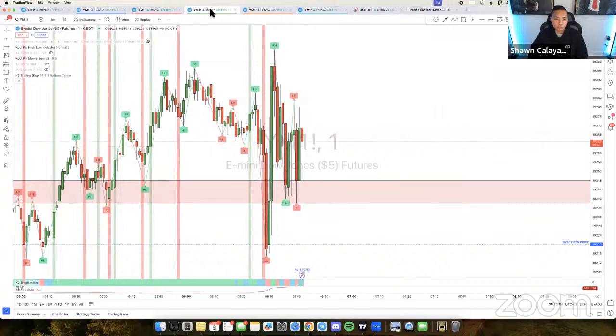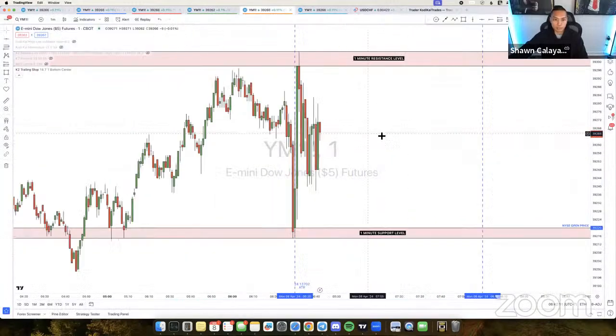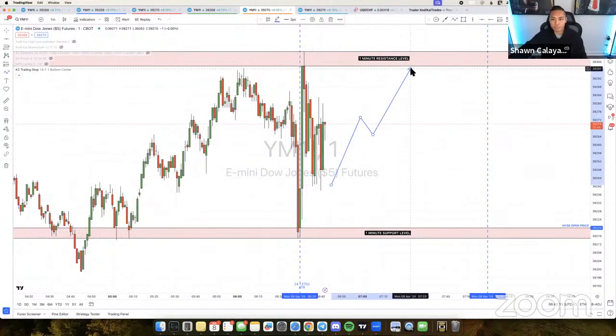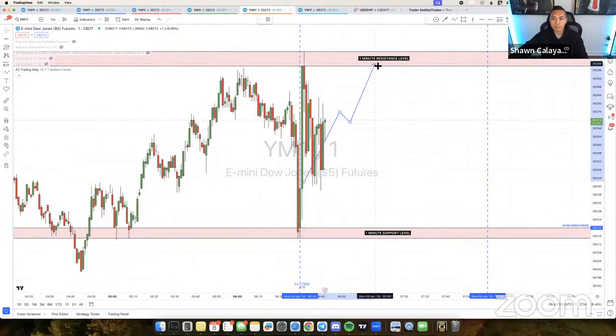Because it's just not moving directional at all. And it's pretty obvious right here. You guys can see how clear the market is. It's not moving directional at all. The BB3 is meant to be a breakout strategy, and if there's no direction, there's not going to be a breakout, right? Price is probably going to push up a little bit and then come back down.